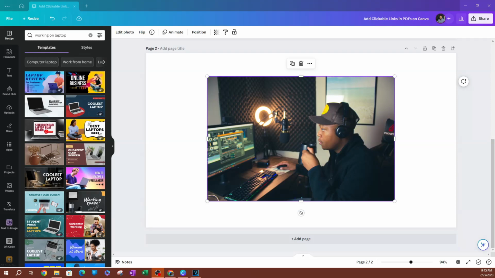In this lesson, I'm going to be showing you how to remove a photo background in Canva. Now, this is going to work really well with photos that have solid backgrounds, right? But that's not always going to be the case. As you can see here in this photo, there's no solid background.